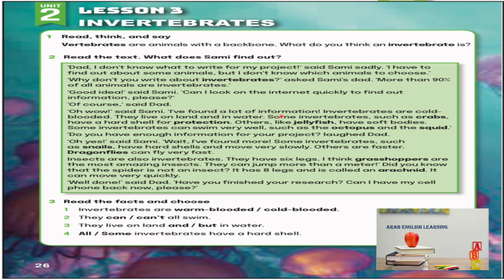I've found a lot of information. Invertebrates are cold-blooded. They live on land and in water. Some invertebrates, such as crabs, have a hard shell for protection. Others, like jellyfish, have soft bodies. Some invertebrates can swim very well, such as the octopus and the squid. Do you have enough information for your project? Laughed Dad. Oh, yes, said Sammy.